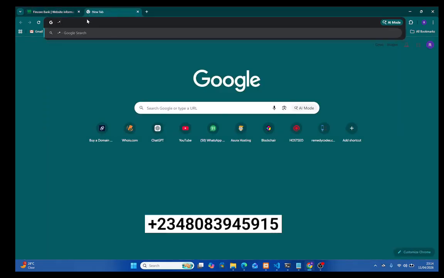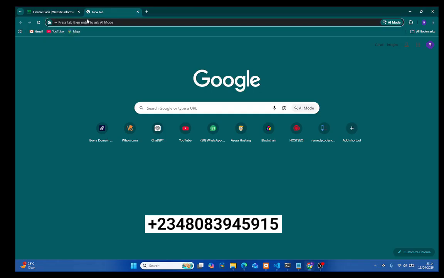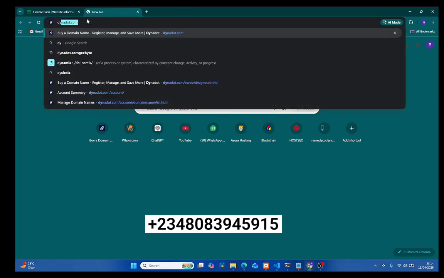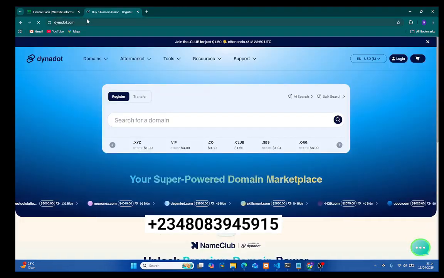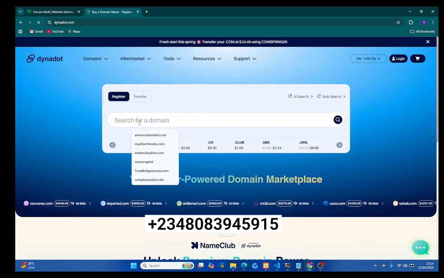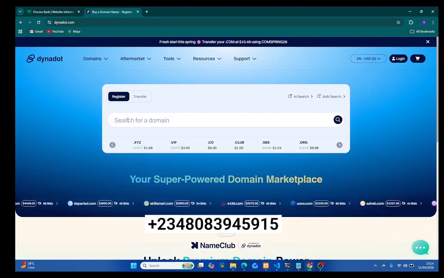So we are going to get the domain from a place called dynadot.com. So that's where we are going to get the domain, right? We are going to enter the domain we want, and we enter the name there.